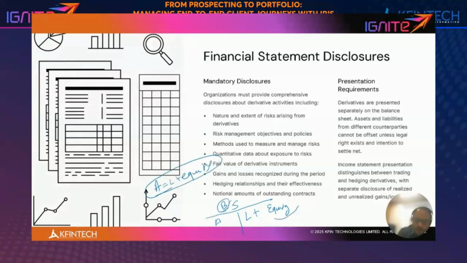So what they are saying is cash flow hedge and net investment hedge will impact this part of the balance sheet, whereas fair value hedge will be part of the P&L statement where my income and expenses are managed. So P&L will have income, expenses, balance sheet will have asset and liability plus equity. Equity is known as OCI, equity accumulated earnings and losses.